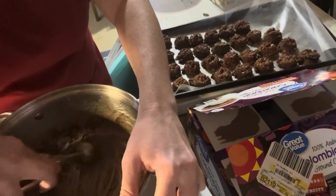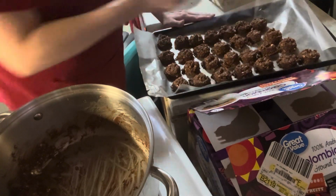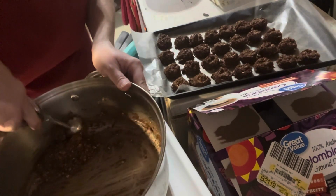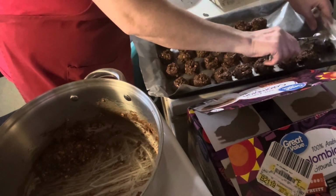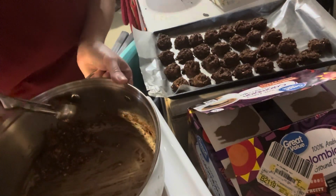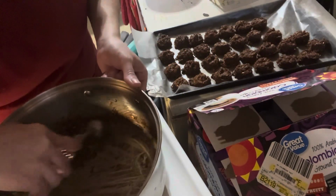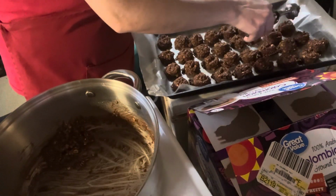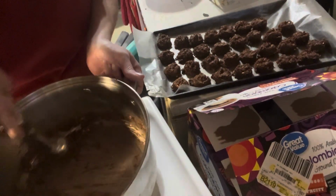Yeah, this ice cream scoop is a trick. Much faster. But I know one thing, if you do a bunch of batches, my hand hurts trying to squeeze all these little cookies out. So I switch hands. And it doesn't take long for this to set up. It's already kind of crumbling while I'm trying to put them together. And the best part about being the cook, you get the first cookie.